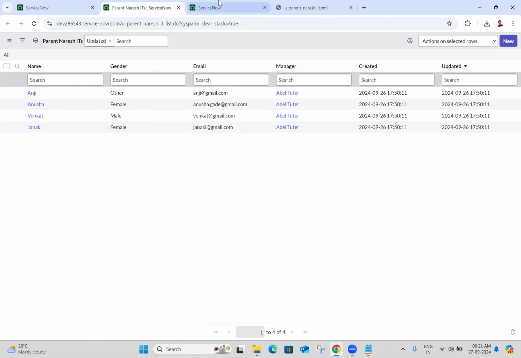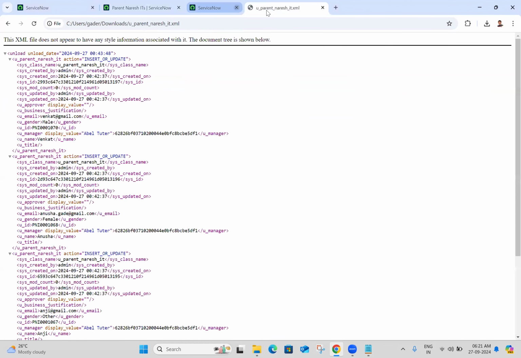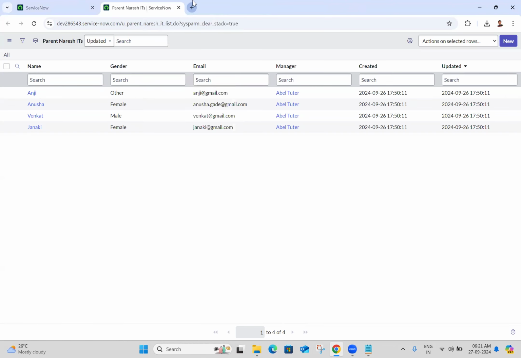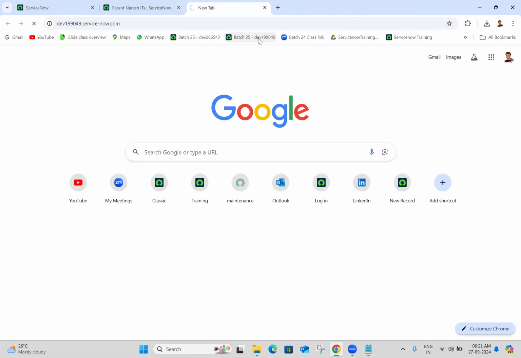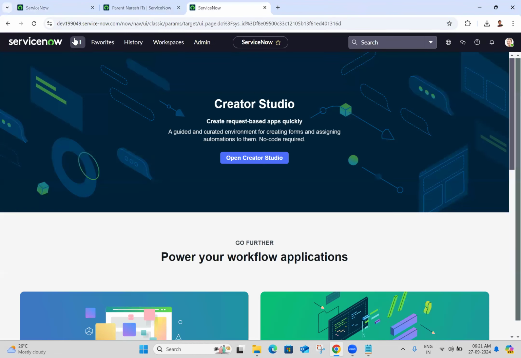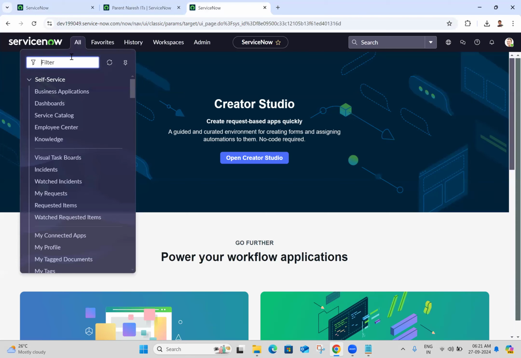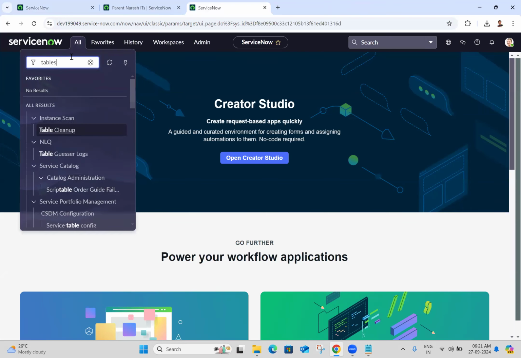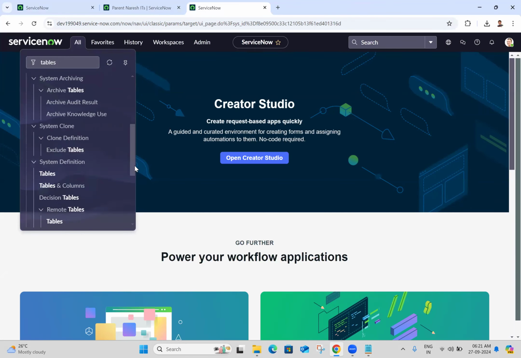My next requirement. I'm just going to another ServiceNow instance. Here I'm creating one table. I'm going to tables under system definition, and I'm going to create a table.